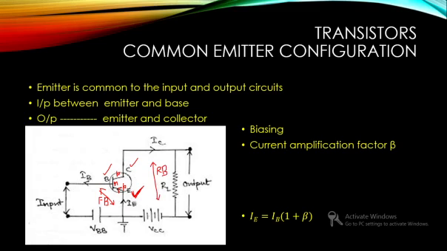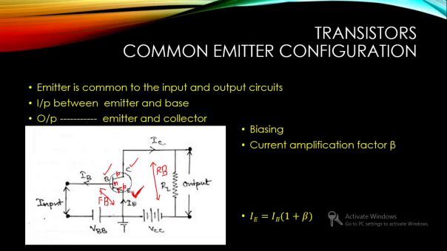Collector is a P region, so it must be connected to the opposite polarity, that is the negative terminal of the battery, while emitter is a P region, it must be connected to the positive. It is connected to the positive. That is how it is given. Okay, so we need to bother about this collector alone. Collector is given negative. That has to be bothered.